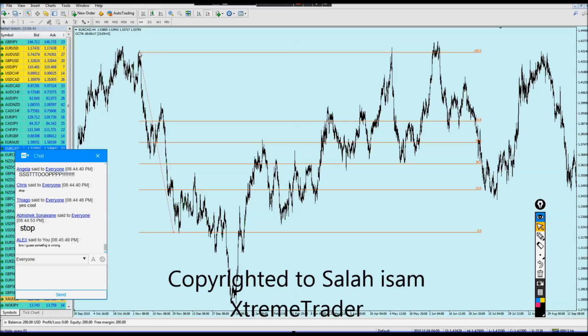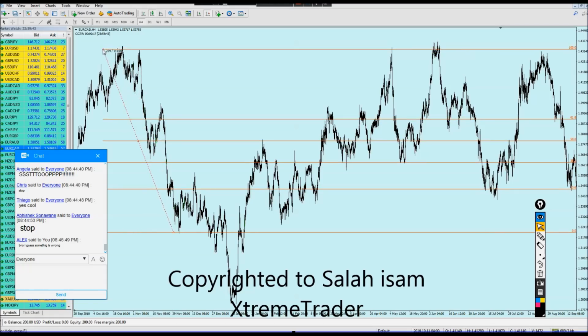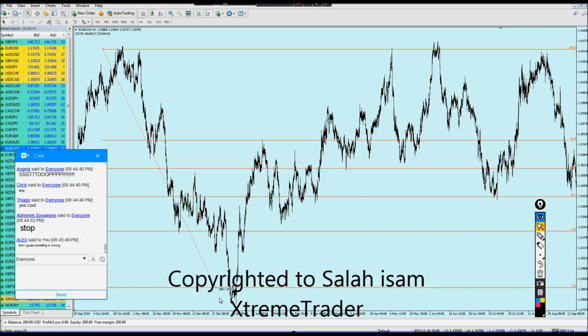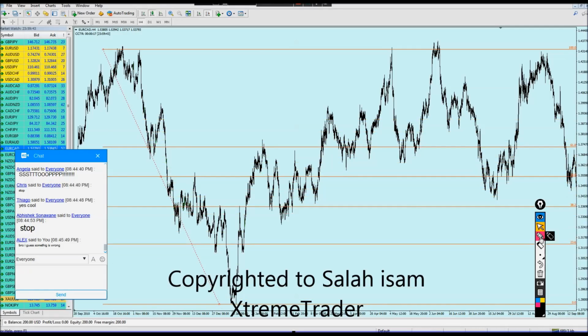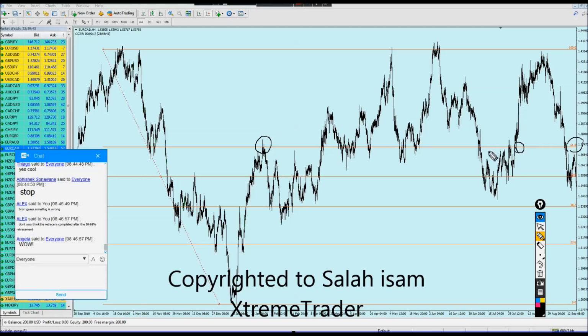All right. So let me now change it and draw it from this high, like this, to the lowest low. And again, I want to show you, this is Fibo 61.8, and you can see the fantastic reversal happened here. And even here it was a support, here it was a support. Most of the time it was reversing exactly on the point. Don't you think the retrace is completed after 50, 61.8? Let me show you.